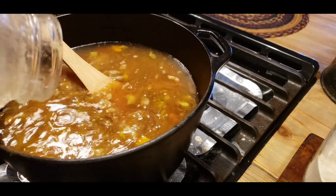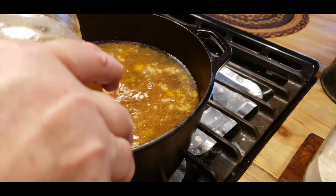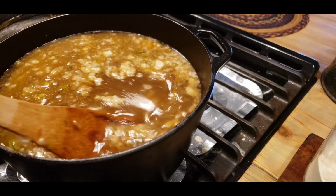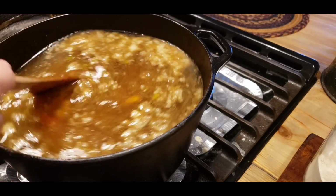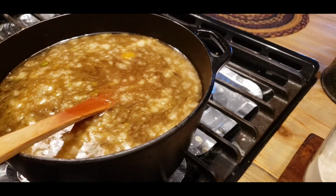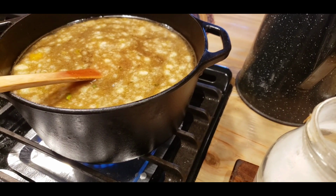You can use veggie broth. Just whatever you've got. If you don't have enough broth and you need to add just a little bit of water to it, you can do that too. Some of my ham broth has got some fat that come up to the top of the jar, which is okay because that will just dissolve and cook down, just make it taste good. So I ended up with just probably about a half a cup left in that last jar of ham broth. But I probably needed a bigger stew pot's what I needed, but this is what I got. I'm going to stick it back here on the fire, and I'm going to let this start simmering.